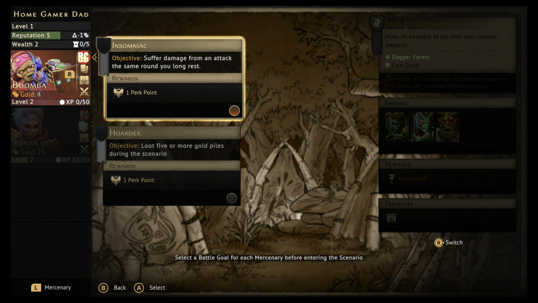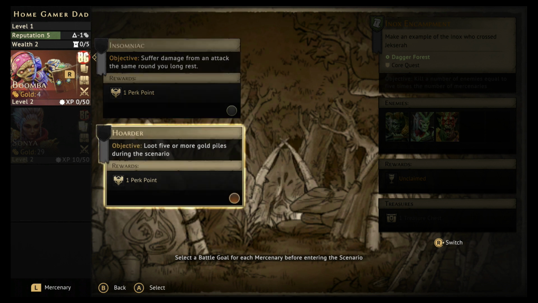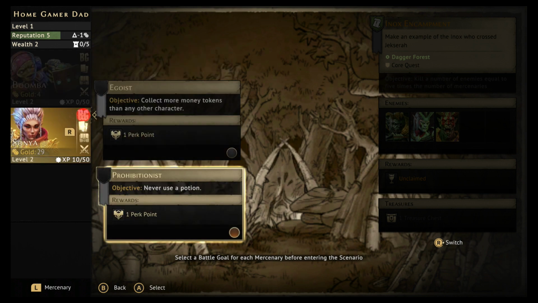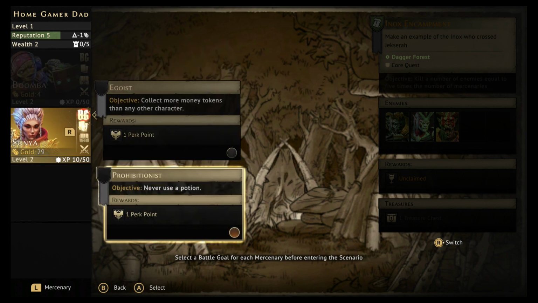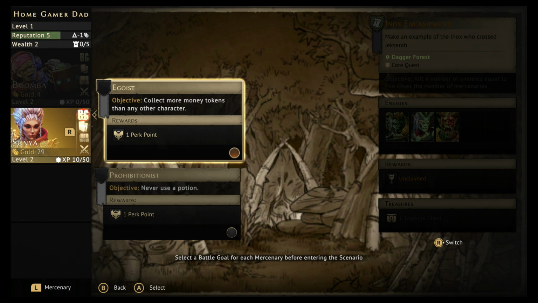All right. Suffer damage from an attack the same round you long rest. Loot 5 or more gold piles during the scenario. You know what? It's just going to be the two of them, so I'm going to do this. We're going to go ahead and do that. We're just going to have her go and try to hoard as much as possible. Yeah, I like it. Collect more money token. That's not going to matter. Never use a potion. Really? I can't use my potion to heal? Ugh. Collect more money tokens than any other character.